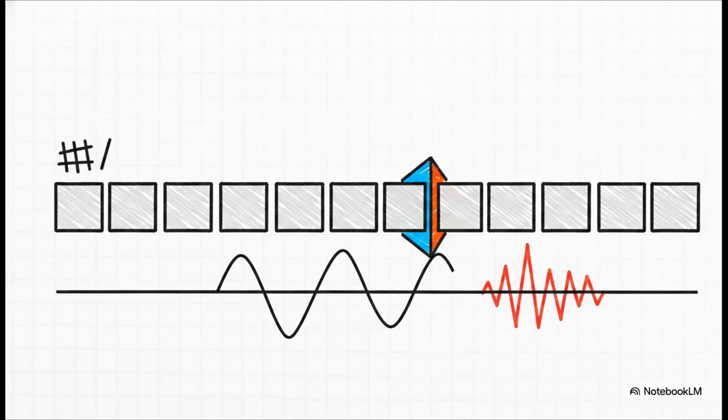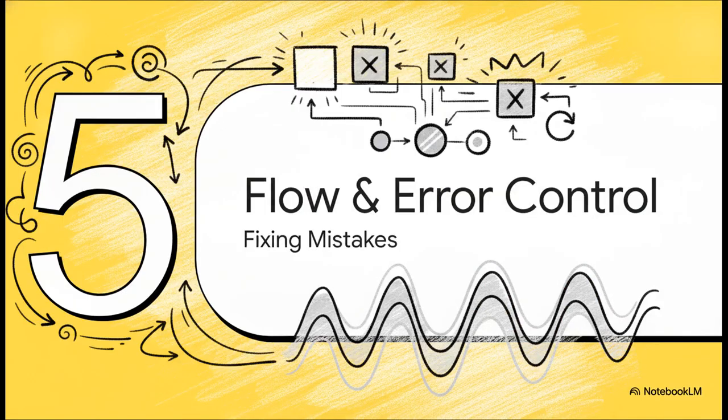Now, a super important distinction to keep in mind for the exam is how the receiving computer actually spots the start and end of that frame. There are 4 specific methods you need to know. You've got character count, which simply states the total number of characters right up front. Then character stuffing and bit stuffing. These cleverly insert special escape flags or extra bits to clearly mark boundaries without confusing the actual payload data. And lastly, physical layer coding violations, which use intentional redundancies in the physical signal itself to mark where the frame begins and ends. Finally, that brings us to Section 5, Flow and Error Control.